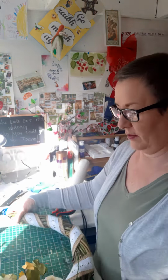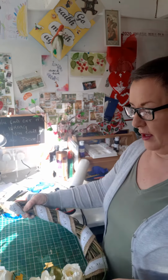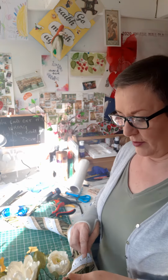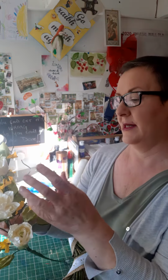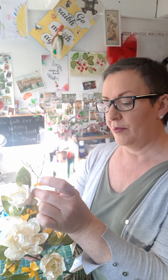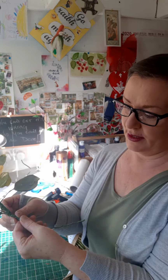Yesterday I did a little bit more work on this piece, so it's like a little crescent moon shape arrangement that I'm making that I can then wire onto this wreath, and I'll be able to hang that at my door. So I've worked from one end down with all the pieces that we made, the leaves, the little beech stalks with the little yellow flowers on them, and then each individual flower, and I've wired and taped all of that down one side.